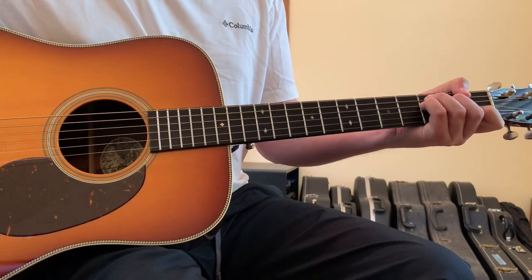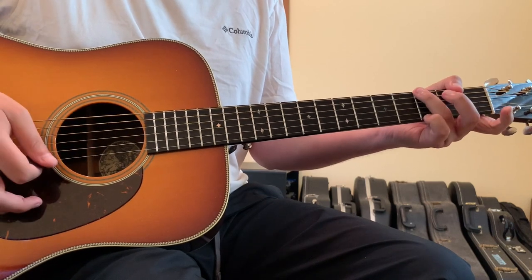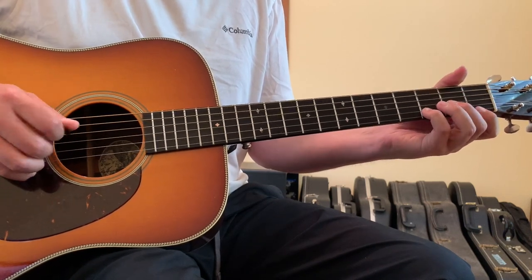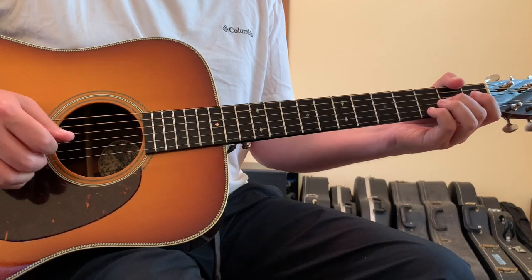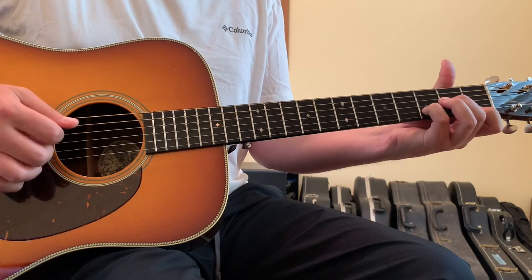After that vamps like 4 times, the next change is a D minor to a G major to a D minor to a G major. The way the D minor gets played is an open 4 string, second finger on the 3 string 2 fret, pinky finger on the 2 string 3 fret, first finger on the 1 string 1 fret, strumming from the open 4 string down.